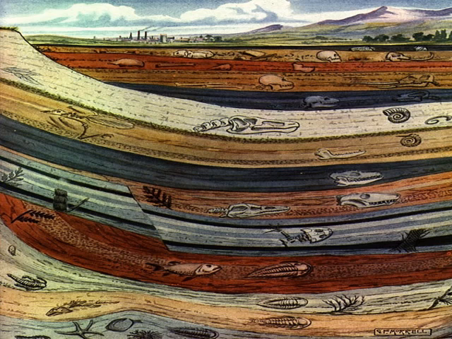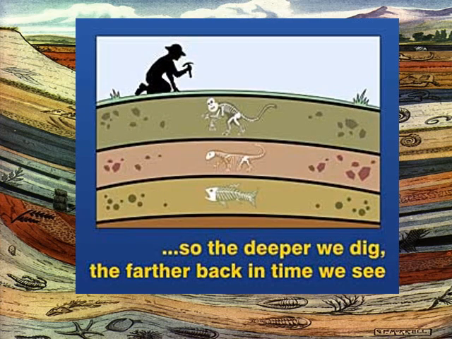So again, I've shown you this slide before, but it's just to emphasize the idea of the law of superposition, the idea that the deeper in the ground we dig, the farther back in time we see. And that's not always the case. Things can screw up these layers, like an earthquake or a volcano can screw up what layer you find where, and then it gets really hard. And that's where things like half-life and radioactive dating have been really, really helpful to sort out exactly how old things are, no matter what has happened to the layers of sediment themselves.